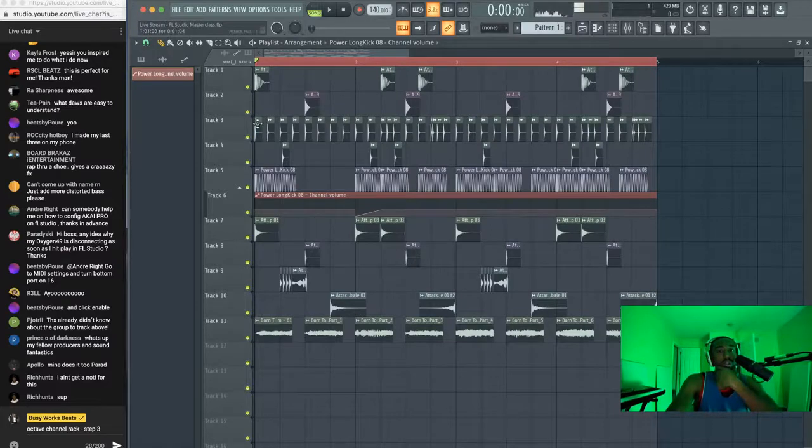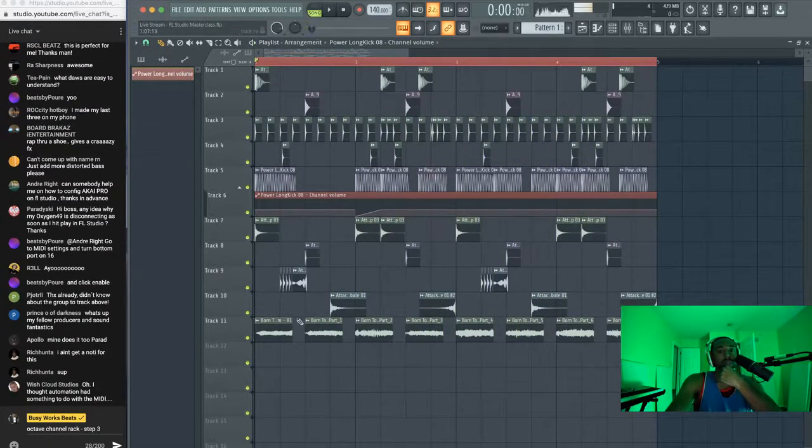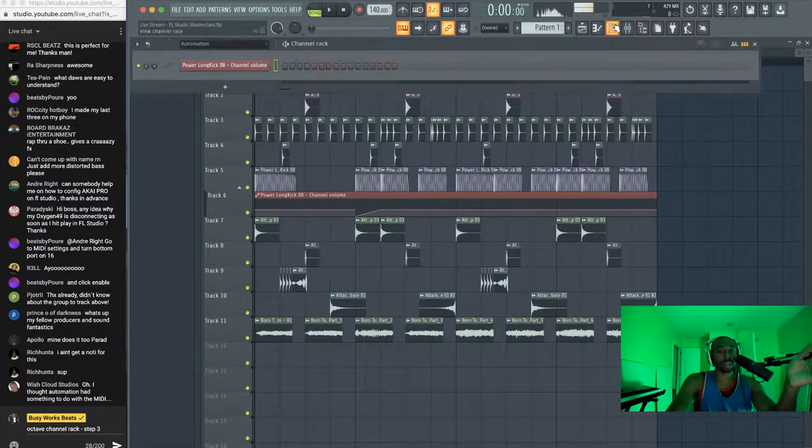I'm trying to think what else we can automate that needs to be automated. Nothing really needs automation. I guess maybe these little brrr can get automated. I don't want to overly do stuff that I don't need to do. But if you go here, let's go to the channel rack. I forget what this sound's even called. This sound's called the Attack Tap 01.